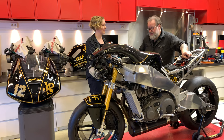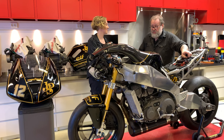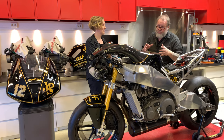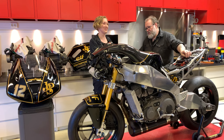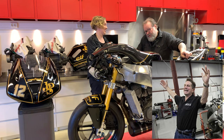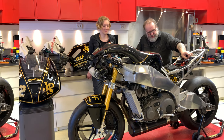stock serial based. And when I look at the engine case, it looks totally different from the original XB. And Eric said, no, this is the original engine case. Yeah, but why does it look so different? And Eric said, well, we melt down the original engine case, and then we cast the XBRR engine case out of it. I guess at least it's recycling. Yeah, right. But this bike is not exactly inspired by green ideas.